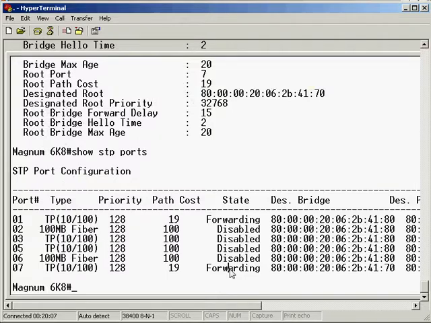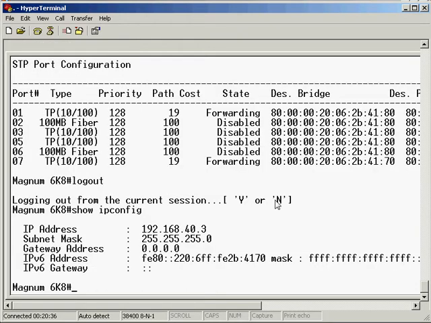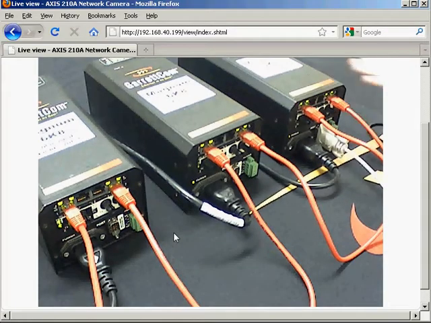Finally, we need to log out of here and go back to the first switch. Be careful when telnetting from one switch to the other. Make sure you log out from the switches, otherwise you tie up those telnet sessions. So we're back on this one, and I typed in show ipconfig just to make sure we're back on the third switch.